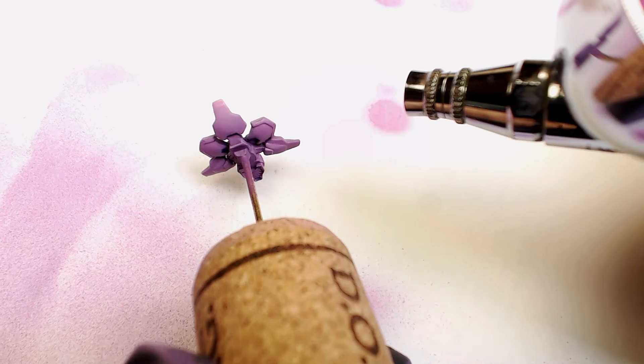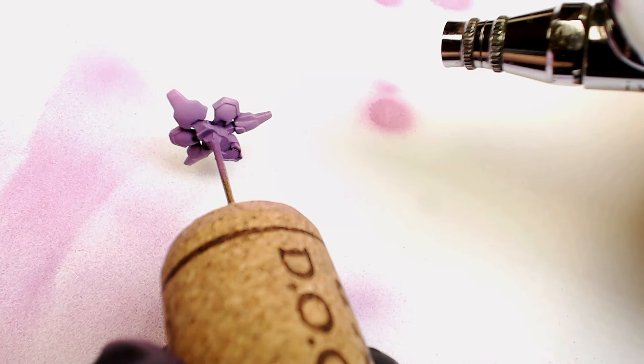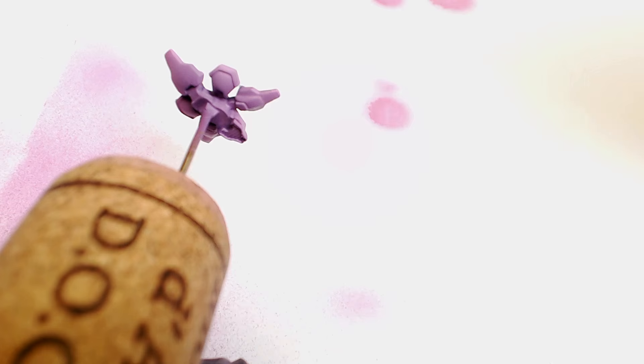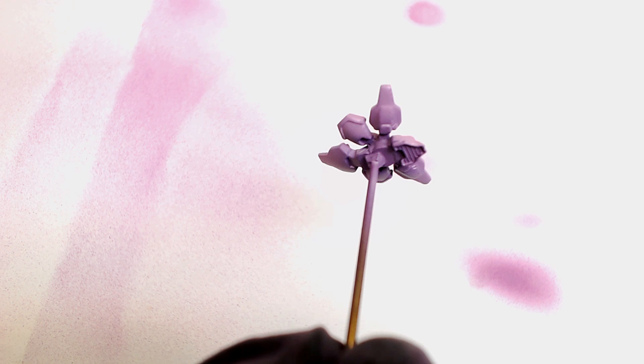All of this is going to be moot in a few seconds because I'm going to gloss coat this thing and throw a wash on it — that's one of my tricks. I keep a toothbrush nearby so I can brush white off the tip of the airbrush, because white has the biggest tendency to cause that undesired speckling I was talking about. There it is — real simple, nice little pastels, fun pinks mixed into our purples.